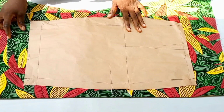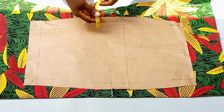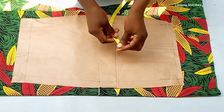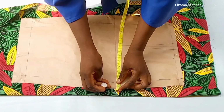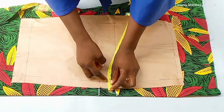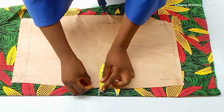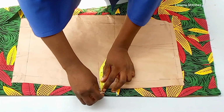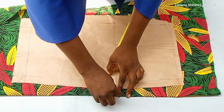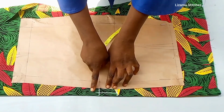This is the back panel. So I'm still going to add, now this is the side. This is the side and this is my zipper allowance. So I'm going to add that ½ inch, the ½ inch that I added. I'm still going to add it here. And I'll connect this point.